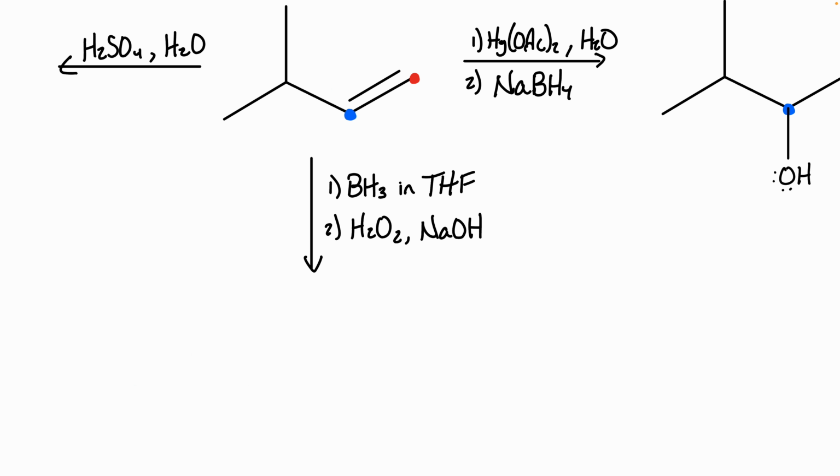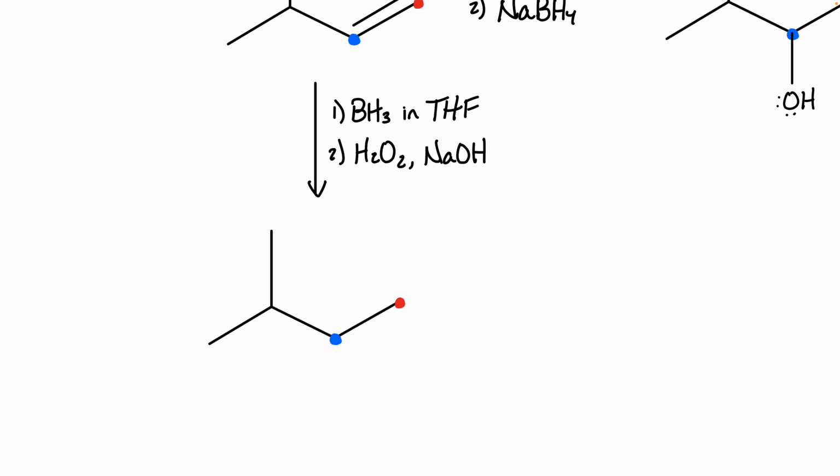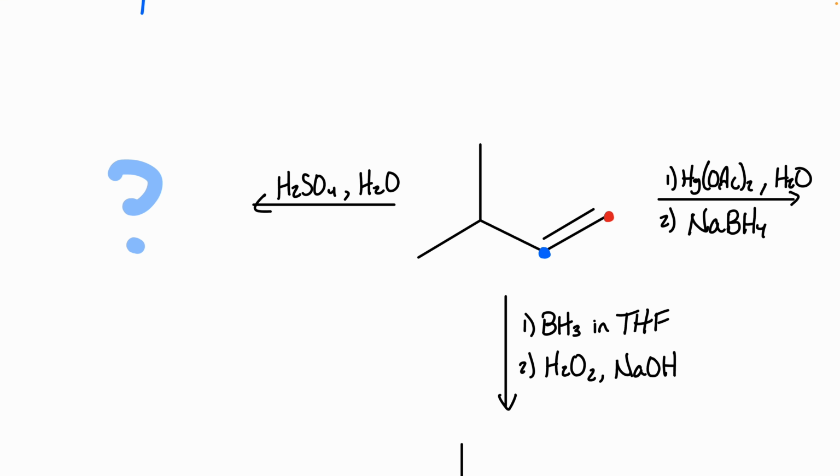All right, what about my hydroboration reaction? If I do that, red carbon or the blue carbon? Now it's going to be that less substituted carbon gets the hydroxyl group. All right, and then finally, when I do my dilute sulfuric acid, am I going to add it to the red or the blue carbon? All right, cool, yeah, trick question. This is a good example of when that carbocation intermediate comes into play, and I would get a hydride shift, adding it to that more substituted green carbon here.